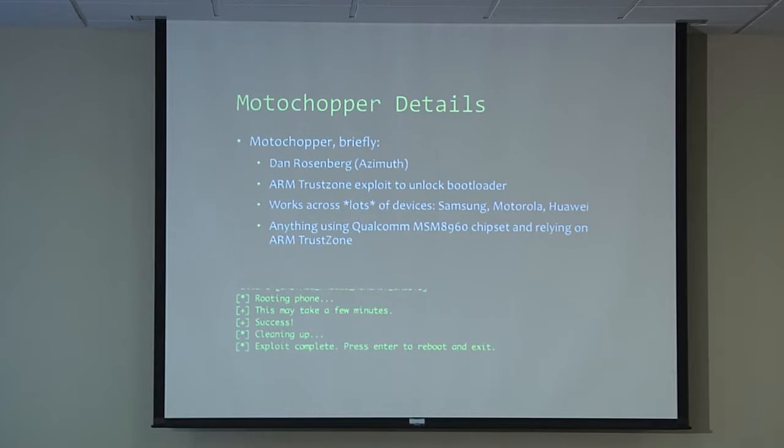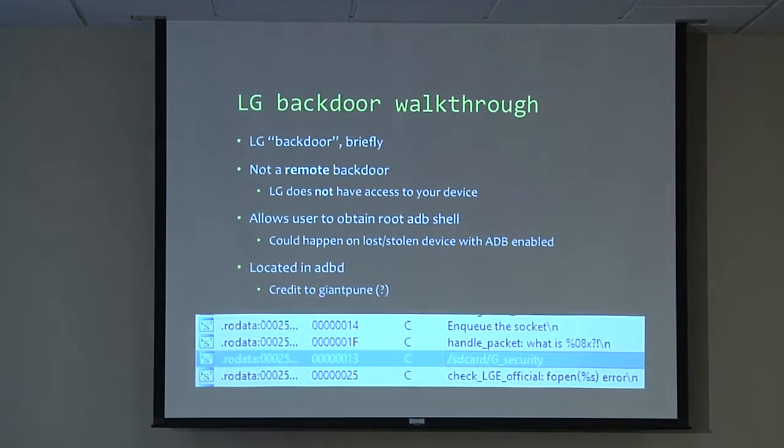And I'll put these slides online. They already are online on my GitHub now. The LG backdoor one was so cool. It was such a perfect example, and it didn't really get a lot of publicity. So I followed the directions, rooted my LG device, and then pulled the ADBD that I keep talking about. I pulled that off the device and threw it into IDA.